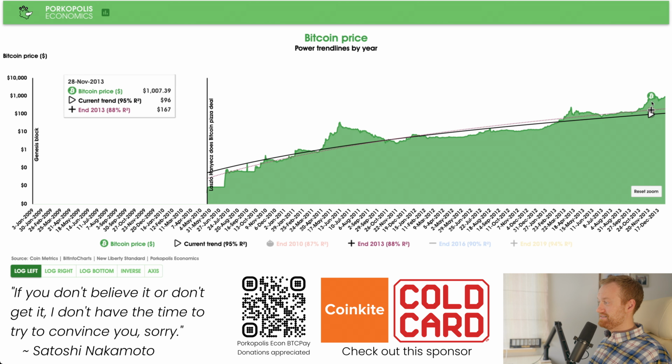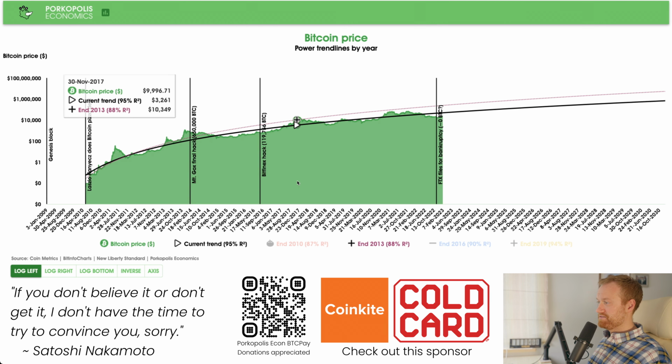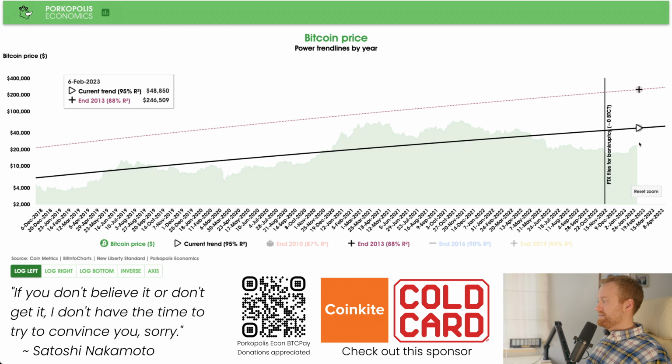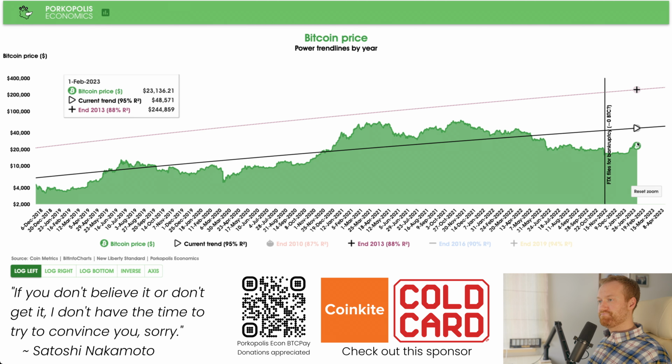But the trend line itself that Bitcoin drew up through year-end 2013 is very, very close to the all-time power trend of 95% R squared of today. So let's do the same thing. Let's see where the 2013 trend would take us even today. Let's look at today. Zoom in a little bit. So today's trend line, let's go to February 1st here. Again, yesterday's price, $23,100 per Bitcoin. The current trend today, $48,500.